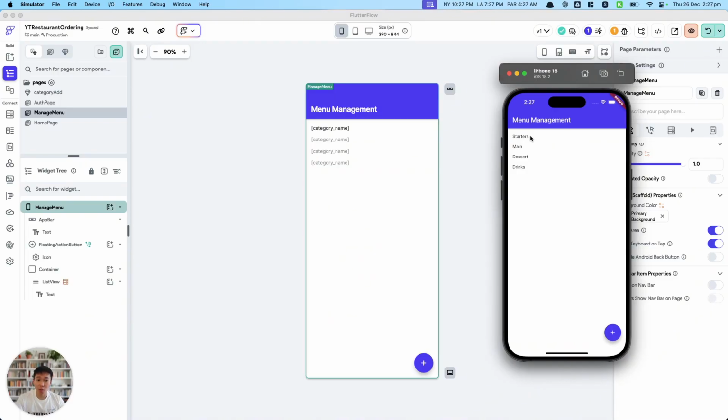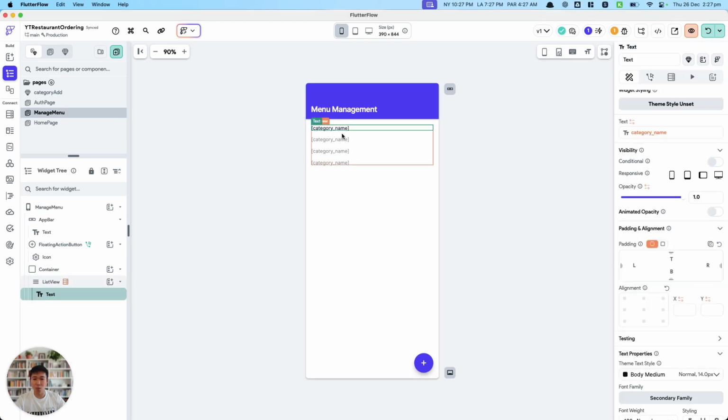So let's go a level deeper and manage menu items. What I envision is that when the user clicks each category, they go to a subsequent page. It could be item management or whatever we want to call a header. And then here we're going to have something very similar. We're going to have a plus button, and subsequently the user can add individual items for that menu. So they can add the name, the description, the image, the price. So that's how I envision it to work.